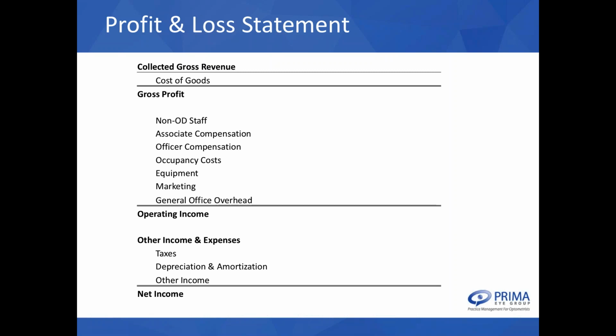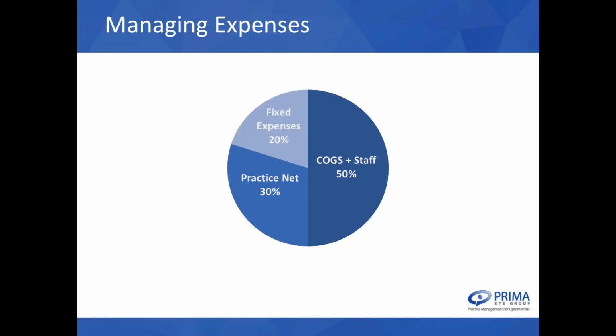As we look, I don't want to go a lot into expense management here. I really want to talk about the statements. But again, you'll have seen this graph before, I think, from us. We always think for an optometry practice, a pretty standard allocation of expenses would be about half the revenues are going to be spent on cost of goods and staff. That mix can vary depending on what kind of practice you run. A more medical practice will carry more staff costs. A more traditional practice will carry more cost of goods in terms of products being sold. But typically, that'll be 50% or less. And we call it between 55% and 45% of revenues, something like that.